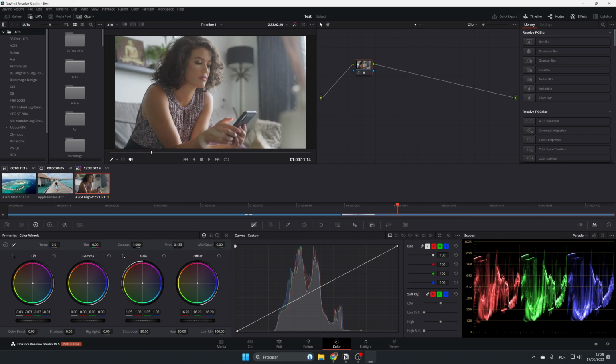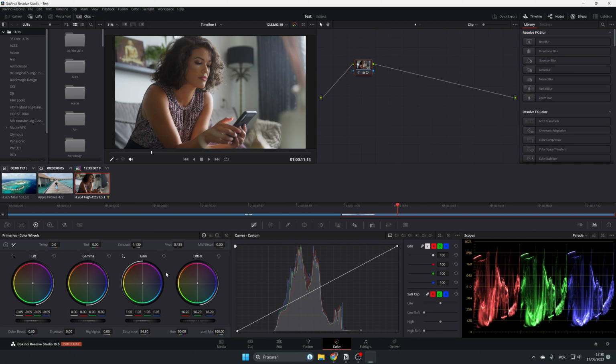And you can push the highlights again, and you can adjust like that. And here you have the temperature, you can change the temperature. Double click will reset the tint, the contrast. Let's increase a little bit of the contrast, the pivot, mid details, all of this, even the saturation and the hue, all of that.